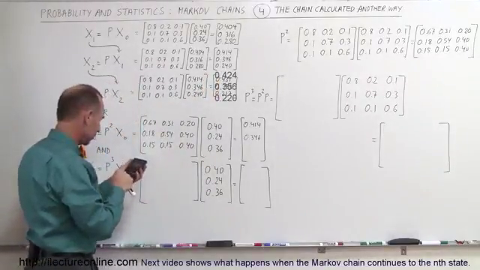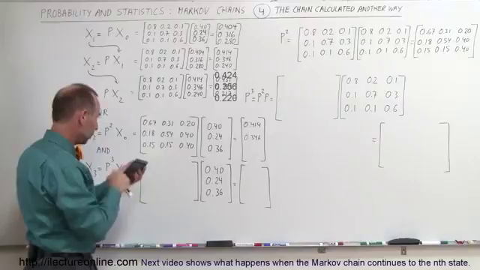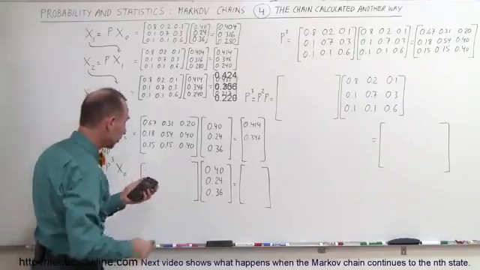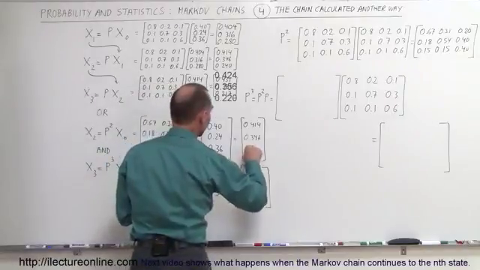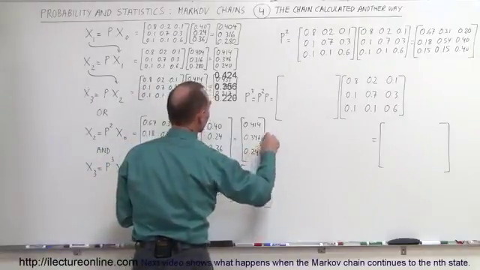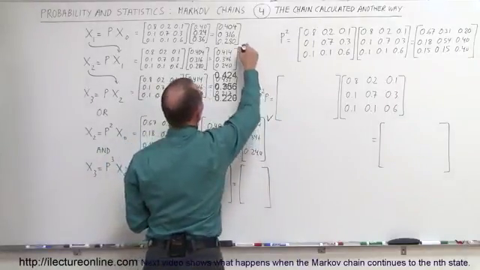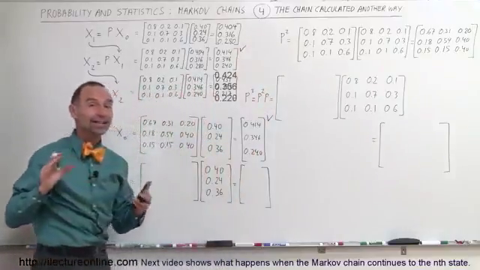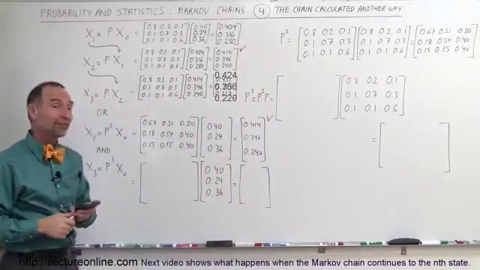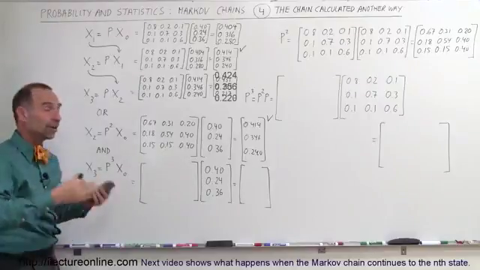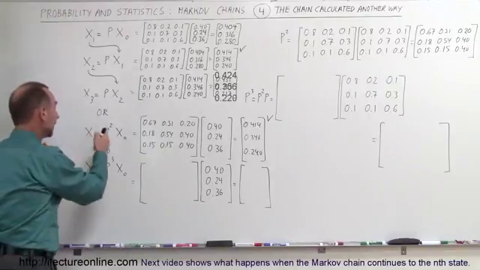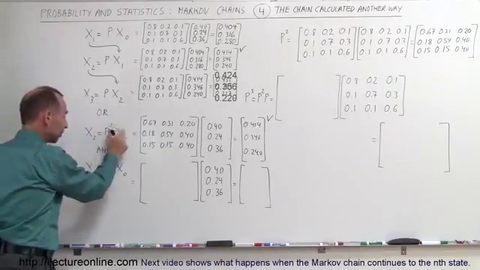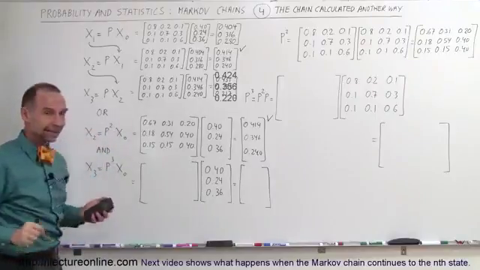So let's find out. So 0.15 times 0.4 plus 0.4 times 0.36 equals 0.240. And sure enough, this here is the same as what I have over there. So I know I did it correctly. So you can see that you can find the second state, the third state, and so forth by simply getting a power of the probability matrix multiplied times the initial state to get that state.